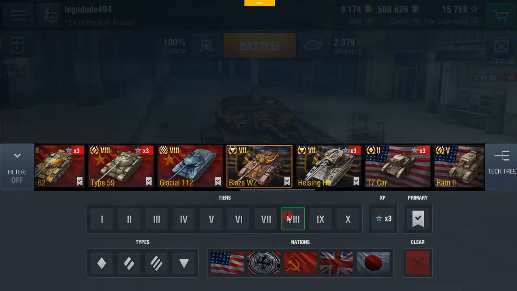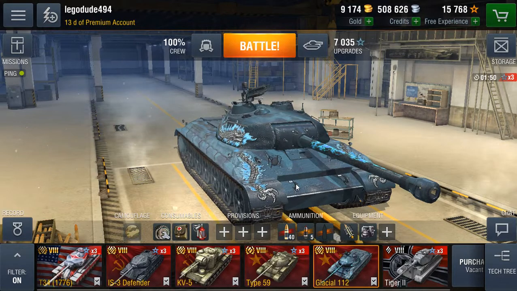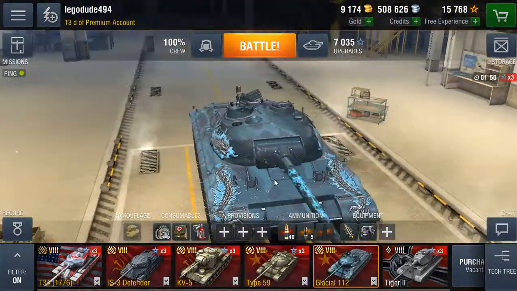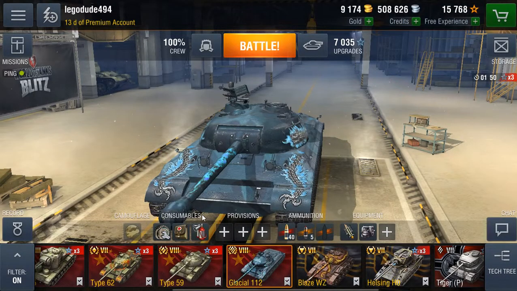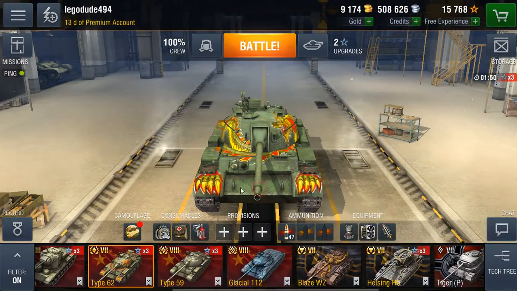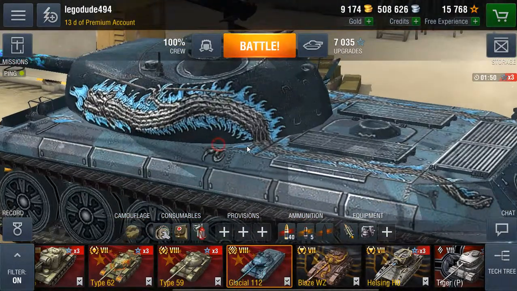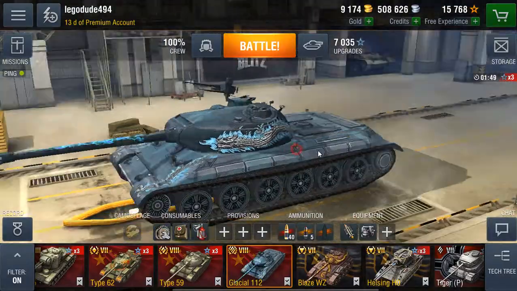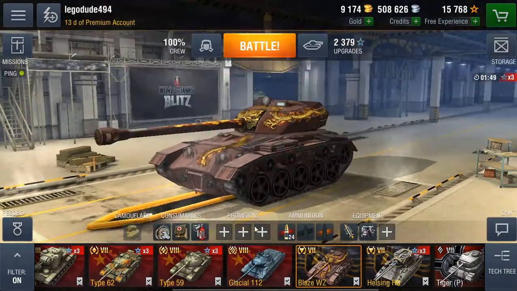And the Glacial 112 is just the counterpart to the fire one, which is the Blaze. Hence why it's called Blaze and Glacial. Self-explanatory. But other than the names, this is actually quite a nice camouflage pattern. In fact, all of the Chinese tanks have quite nice camouflage patterns. For example, the Type 62 has the dragon camo, which is really nice. Then you've got the Glacial 112, which has this dragon ice-looking camo. As you can see, there's the head leading down to the engine there, and then the Blaze has its own camo with its really cool gun mantlet, which looks like a dragon. So there's that.